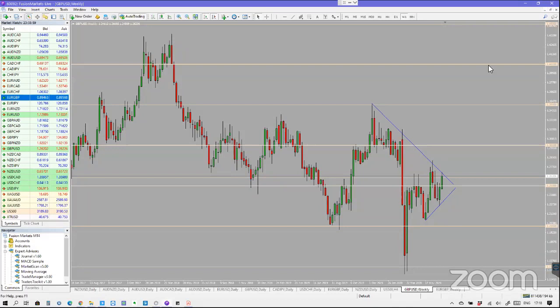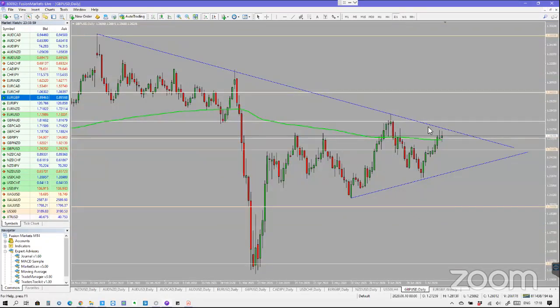This is the pound US dollar, which was in the toilet a couple of weeks ago, and it was losing ground to every single currency, and it bounced back with a vengeance. Looking at the weekly chart here, where price action has really been ring-fenced, if you like, by a couple of trend lines. So we're in a big kind of triangle formation there. And if I go down to the daily chart, here are some key things that I'd like you to notice.